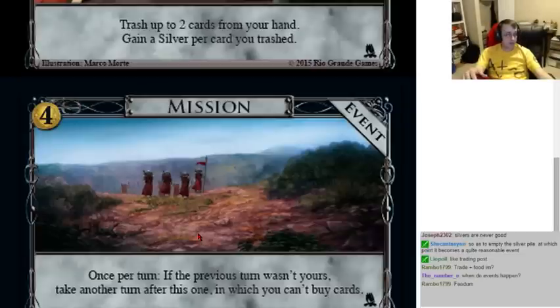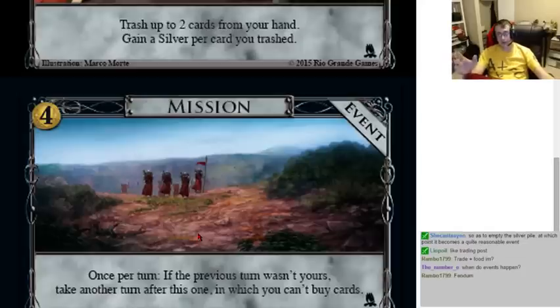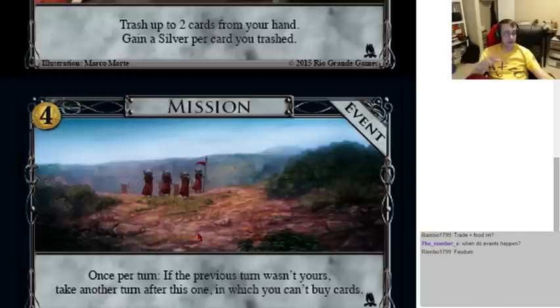The number E says, when do events happen? Events happen when you buy them. As of right now, I think the only way to make an event happen is in a buy phase. So like black market, or in your normal buy phase. So you spend a buy and you spend $4 on this, and then you get the effect. Or you spend the buy and you spend the $5 and you get that effect.